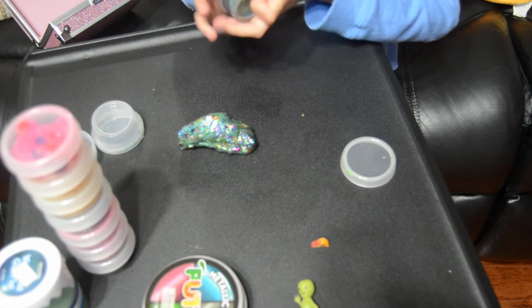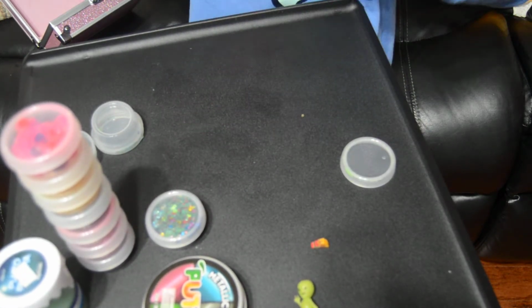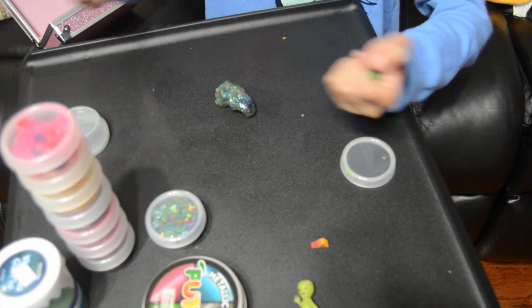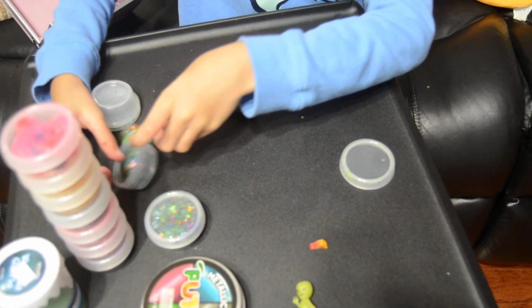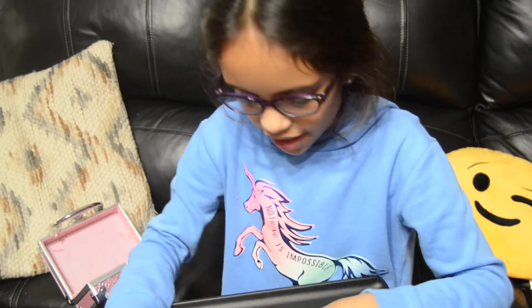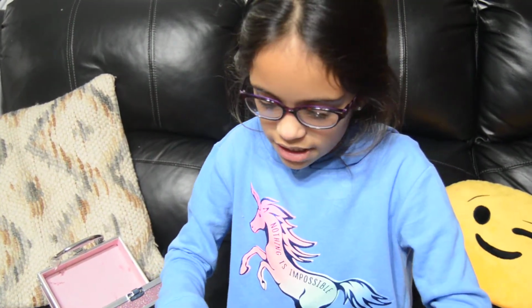So, you guys, we are actually going to be ending this video now. I just need to split these slimes up and put them in their containers, so they will be ready for the next time I show you all my slimes. But you guys just need to wait for a second for me to put all of these inside their containers, because I don't want these slimes to get dried.